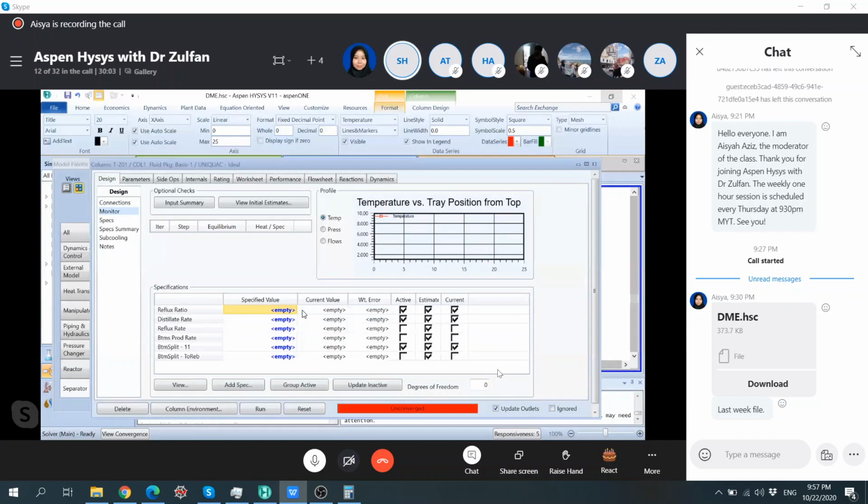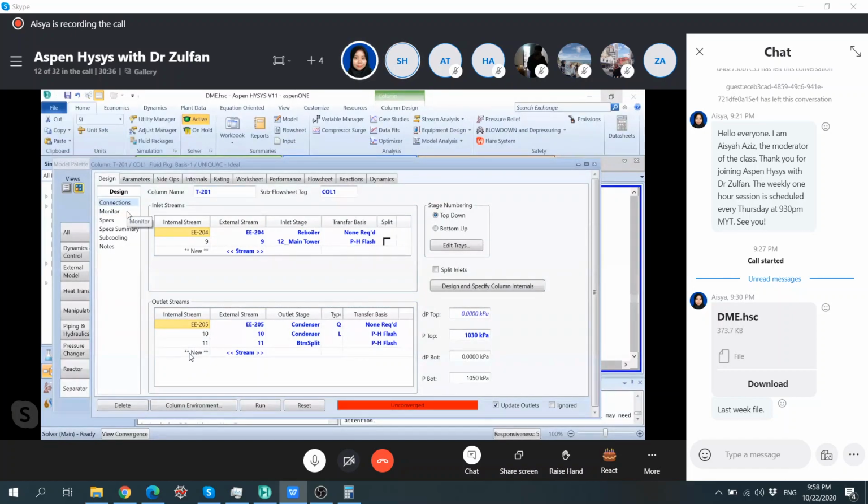In this case, that means we have fulfilled the necessary information to get the simulation run, but we don't specify these three numbers. Okay. Now I think I know what this bottom split is, because on the previous page we selected the reboiler setup in the middle, right? Do you remember that one?